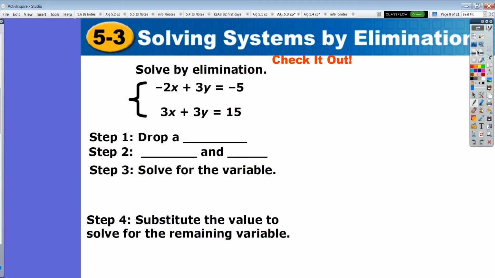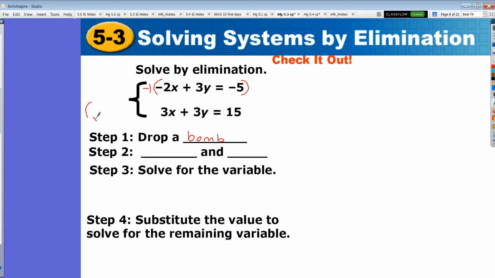All right, so if you're taking a look at this one, it's ready for elimination except for these three y's here. We need one of these to be a -3y. So you're going to drop a bomb on one of these equations. I would say go with the top equation. Wrap that up in parentheses, and this way you're going to cancel out some of your negatives. So drop a -1 bomb right there.